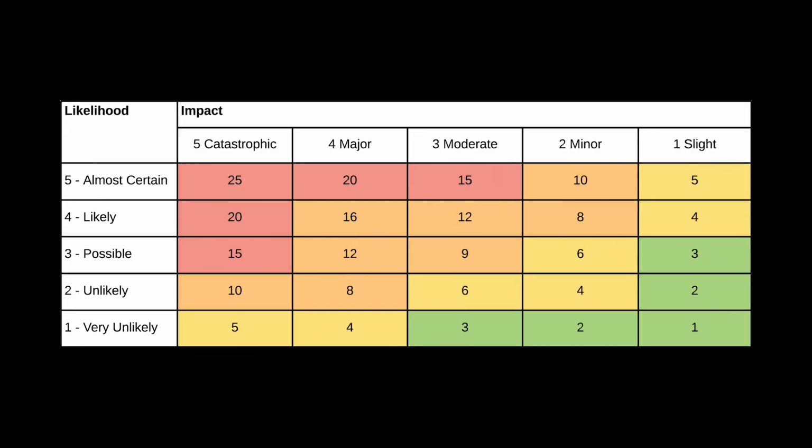Here is an example of a risk assessment table. In this example, a number is assigned between 1 and 5 to both the likelihood and the impact of the harm. The product of these is the risk level, or risk ranking. So if a risk has a likelihood of 1 and an impact of 2, then it falls in this green area and is considered insignificant, and no additional controls are necessary.